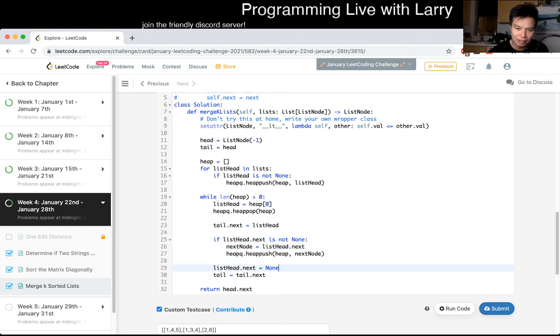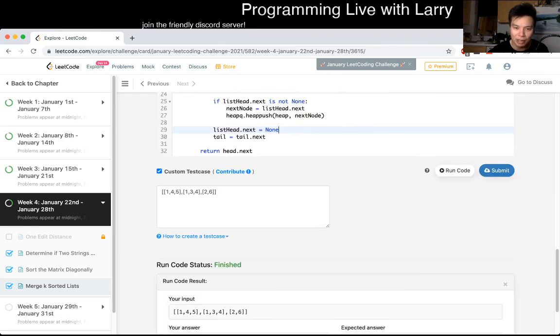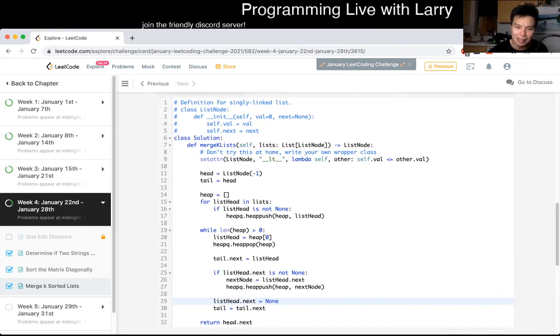And that's pretty much all I have for this one. What's the complexity of this, as you may ask? Given k lists, the heap will have at most k items at any given time. So each operation is going to be log k. And that is an invariant, because every time we pop an item, we add another item from that list, so that only gets smaller.